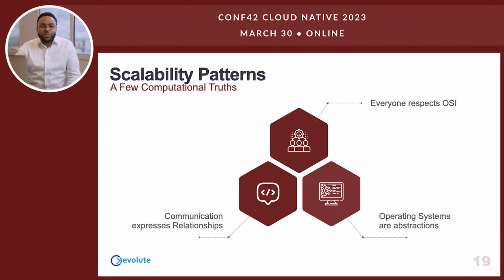Now, OSI basically states that any two disparate systems can communicate. When we look at OSI, some may know this as Physical, Data Link, Network, Transport, Session, Presentation, Application, or Please Do Not Throw Sausage Pizza Away, however you remember it. Just remember that whenever you're looking at software going from source to destination, to understand how it is achieved in the source and how it is achieved in the destination.